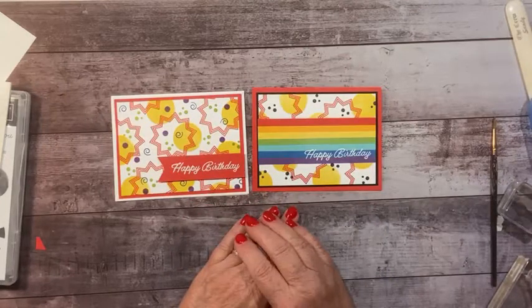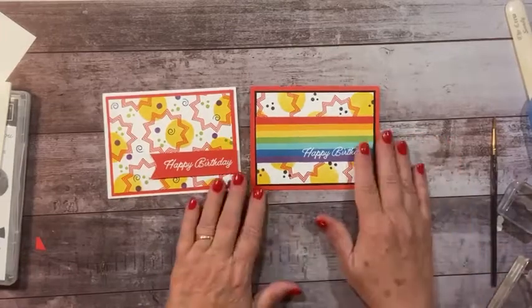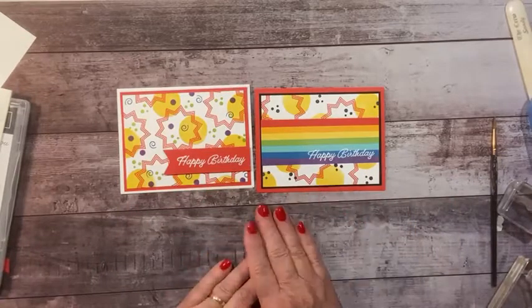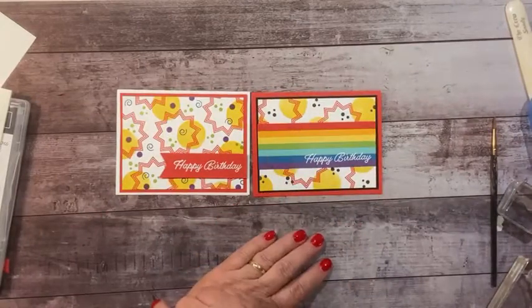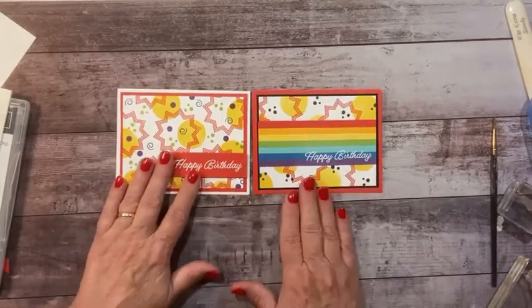So, it's okay. And somebody may like, oh, I like that one with the rainbow better. And everybody has different tastes. It just didn't feel right. So if you want to do this, these are only 1/4 inch strips on the rainbow. You're welcome to use this one as well.